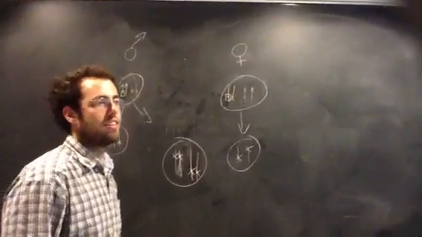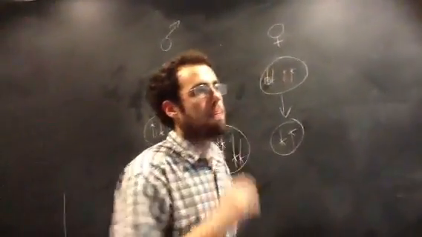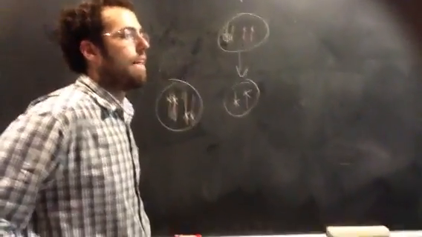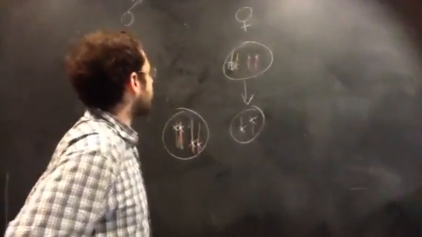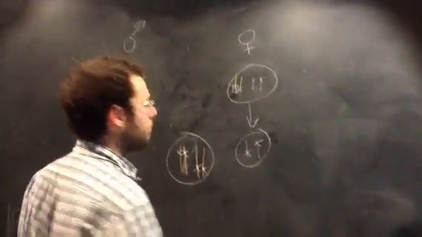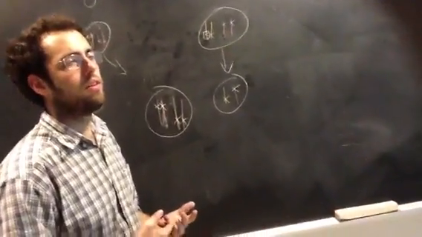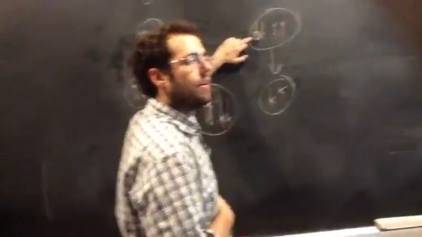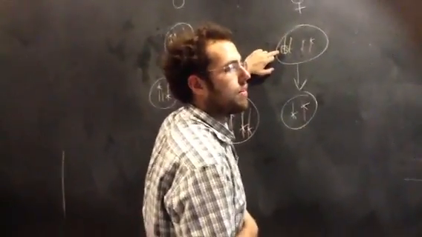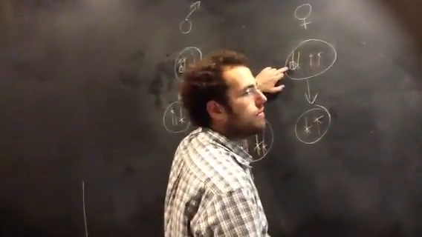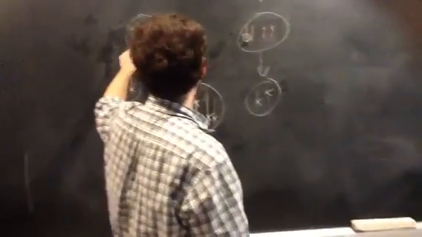But would that also work if we did it in reverse? Say for deafness, you have to have both of them silenced in order to be deaf. Say the mom is deaf because at that locus it's silenced, and the dad is not deaf. Then the heterozygous person would still not be deaf, and the only way he could be deaf is if his dad's copy had this silencing as well. Okay, so it's just the same as any other gene.